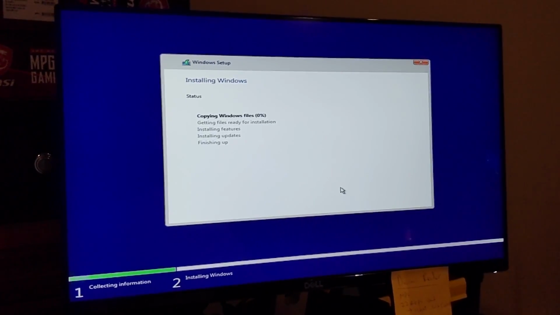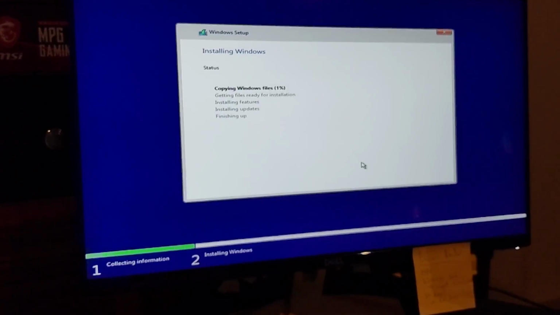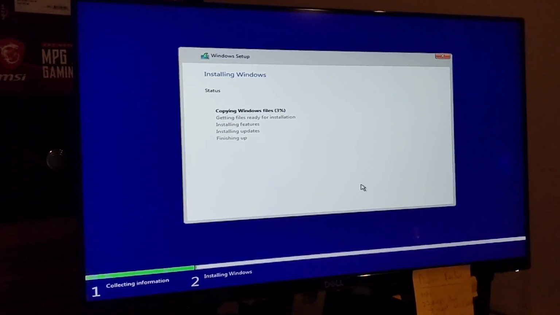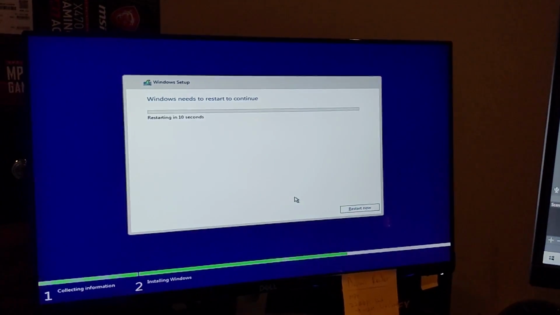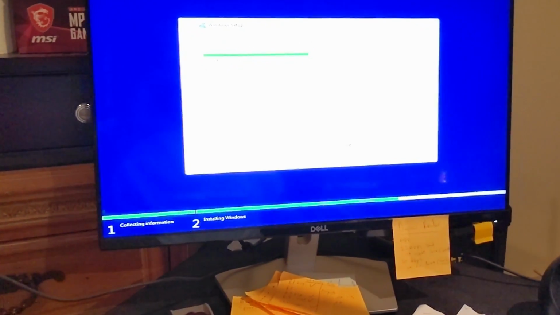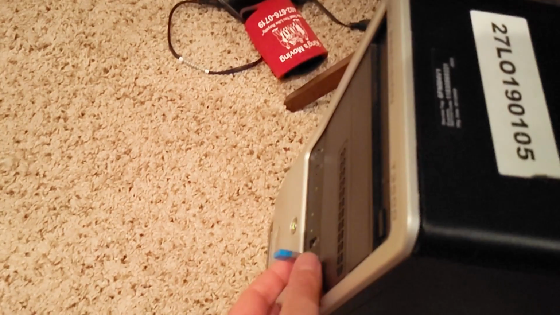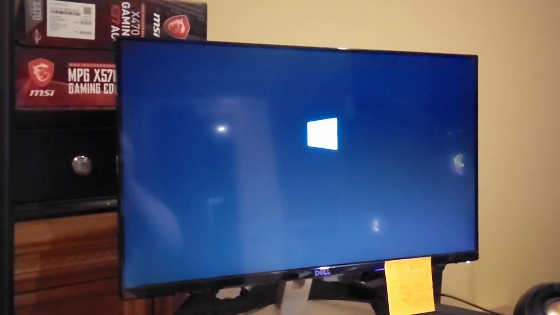All right, at this point, Windows is going to load some new files and some updates. So this will take a little bit. I'll let it load here for a minute, and then we'll be back to it. Okay, so Windows is just getting done installing the updates now. So you can let this screen run out or just hit restart now. And then at this point, you can pull out the USB stick, since Windows is already installed on the hard drive. So now, when it boots up again, you should just get the normal Windows 10 like you're used to.